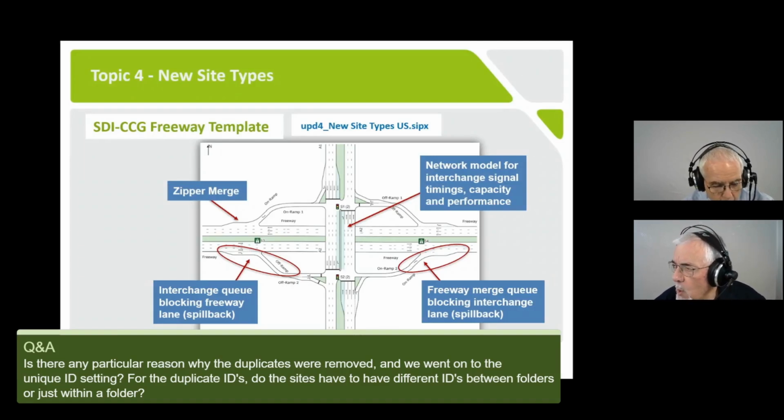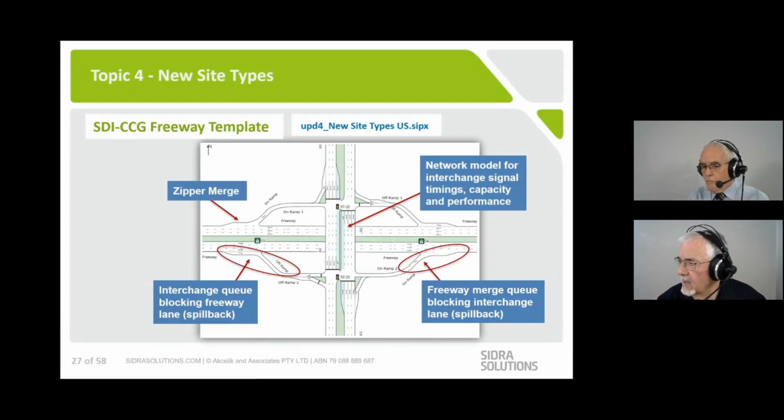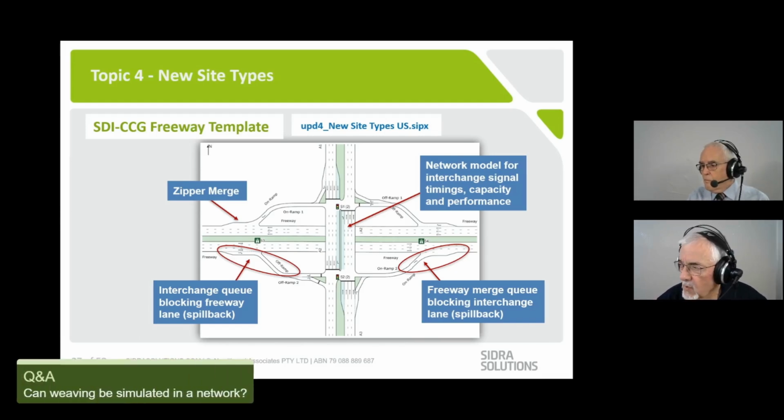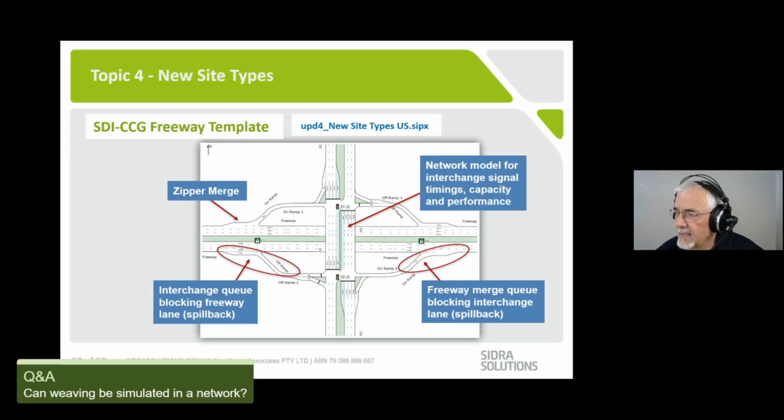About the weaving in a network, we do not model it, and it is not in SIDRA. With arterials, we give lane changes, but they are not weaving as such. There isn't much good model with arterial weaving, but I know in the US there is research. We are keeping an eye on it. And with the assignment package coming in version 11, that will give us more handles in vehicle movements through the network. So possibly we will include that even in arterial networks.